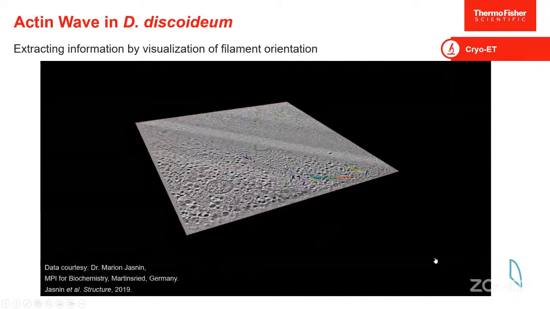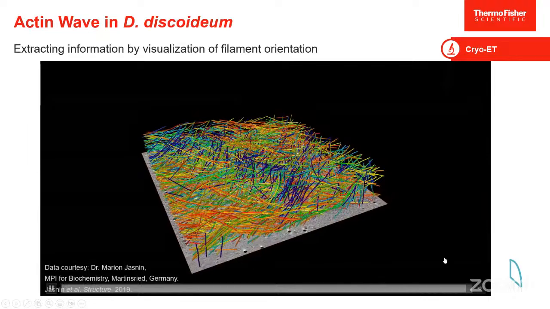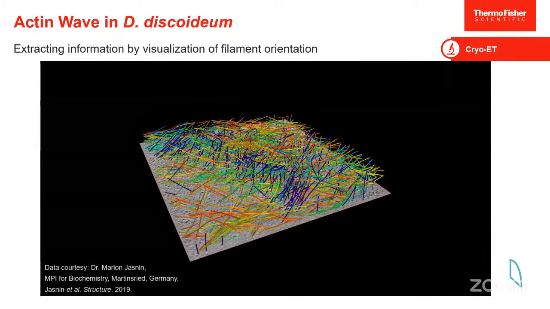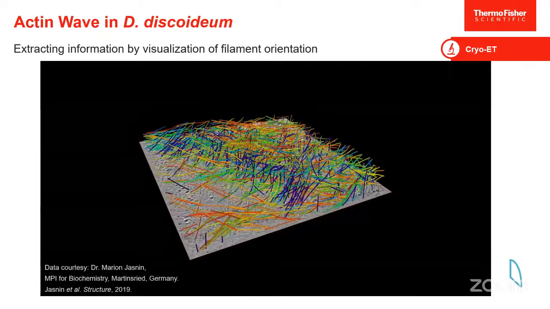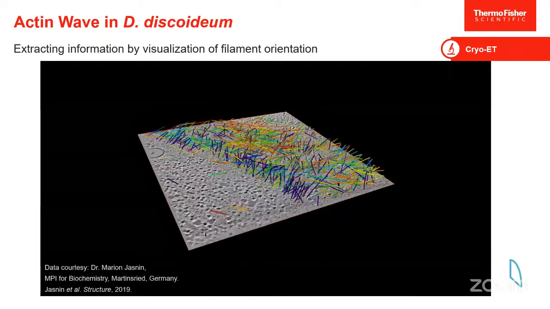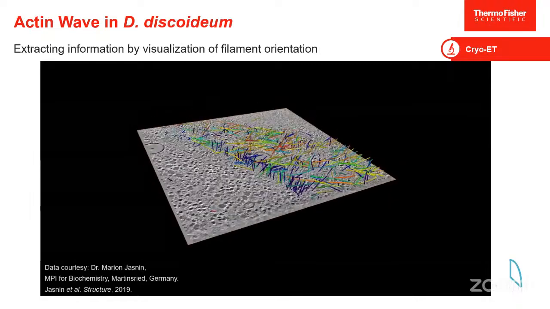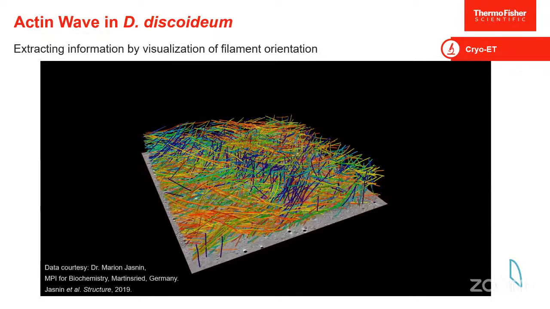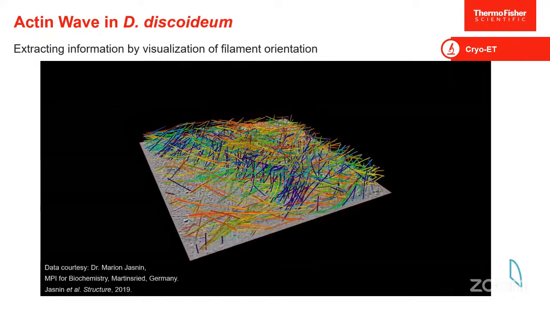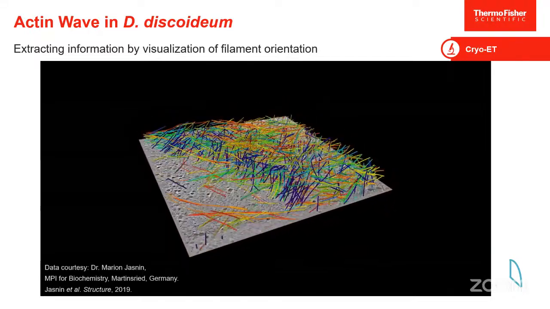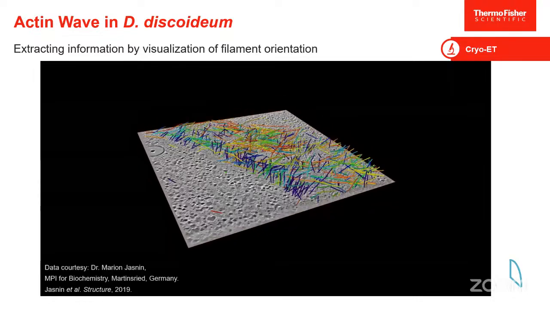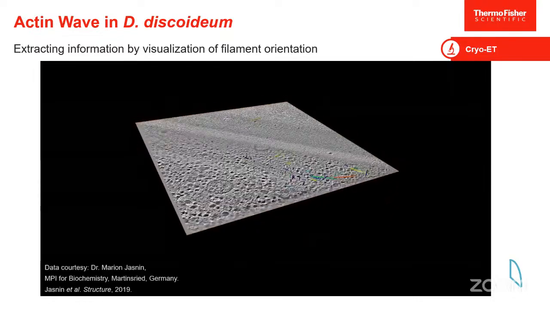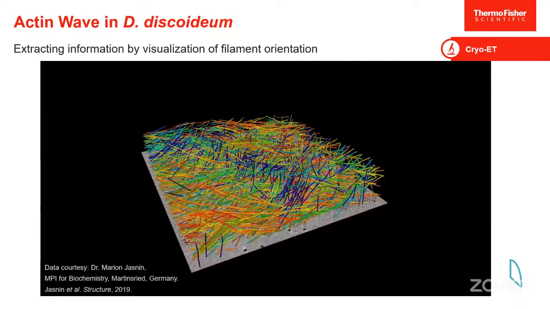All of those colors right there can be exported to a CSV, something that you could throw into Excel and graph out maybe a histogram of each one of the segments and their preferred orientation. And you can do that in relation to their spatial direction. So if you think there's a preferred orientation near the top of that tomogram series compared to the bottom, you could also graph that out. So all the data is easily exported into your graphing software of choice. Even though you can graph in AMIRA, we know everyone has their preference in how they handle the data.